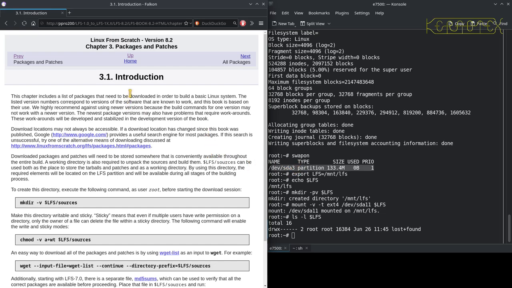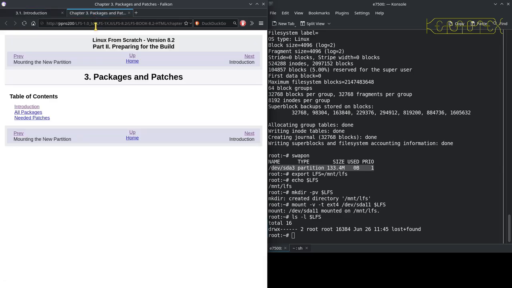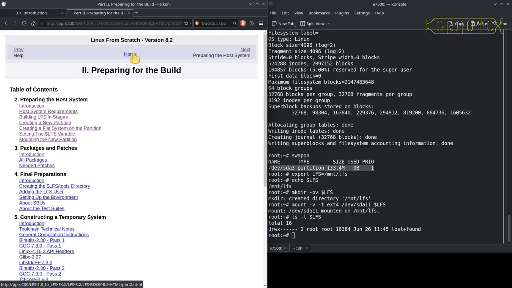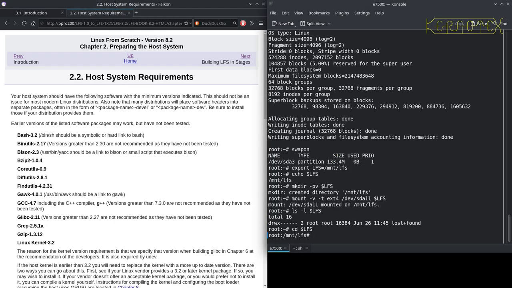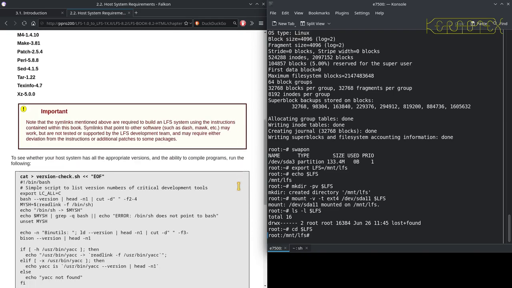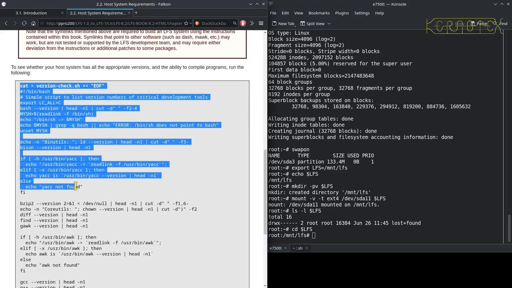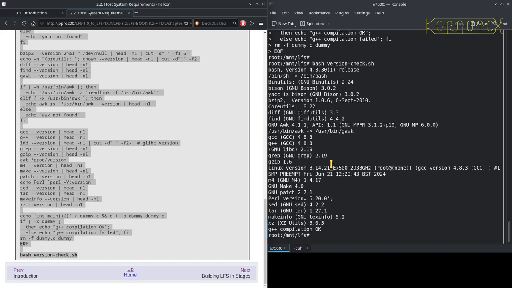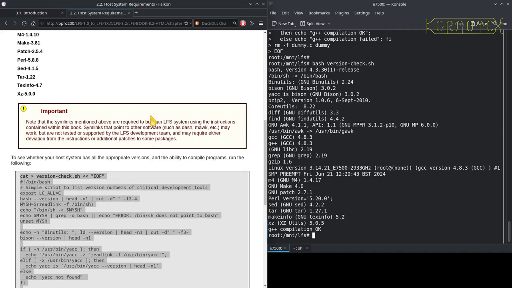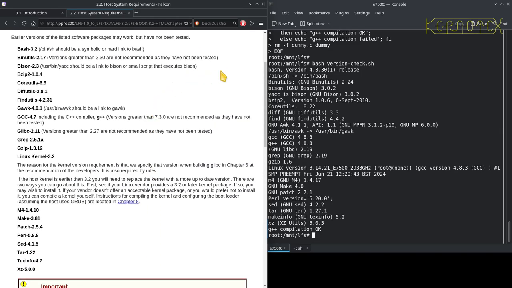Right, did I miss the host system requirements? I did, didn't I? Skipped past it talking. So let's go into LFS and run this script just to check the environment. Let's just quickly go through these. As I have checked this, it should be all okay, but there's no harm in checking again. So the bash version is okay. We've got 4.3. We need 3.2.